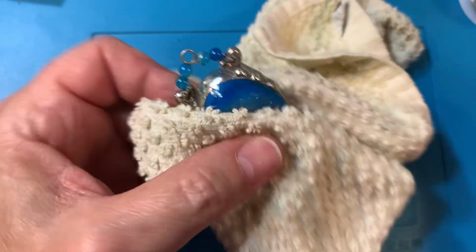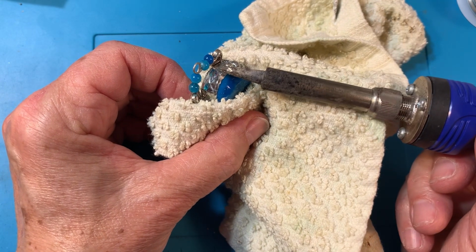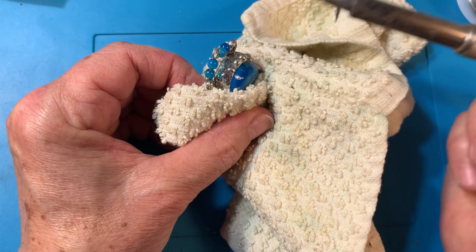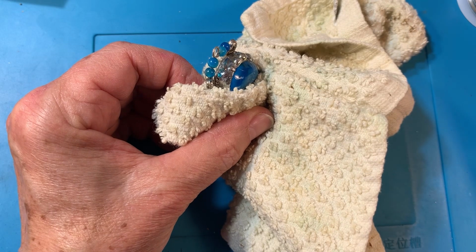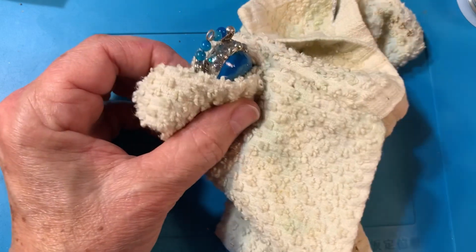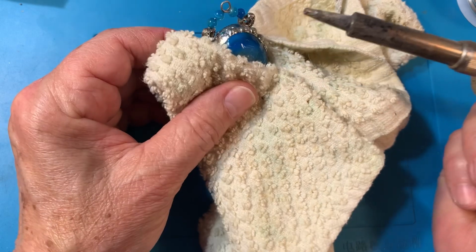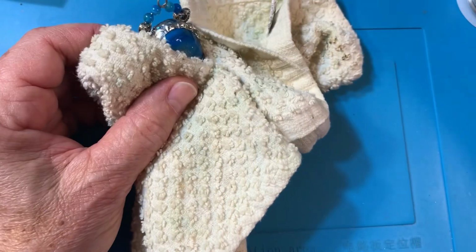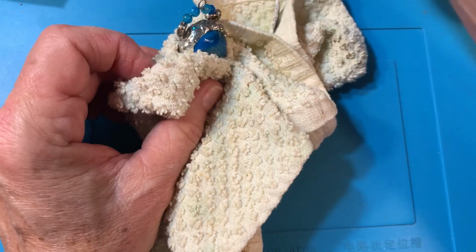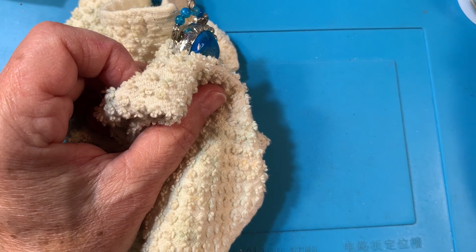Like that's a pretty nice little bead. That one wasn't quite big enough. Oops. Because you can build on top of these beads as well. Sometimes you need a little more flux. Don't be afraid of the flux. Flux is your friend. And keeping your tip clean.